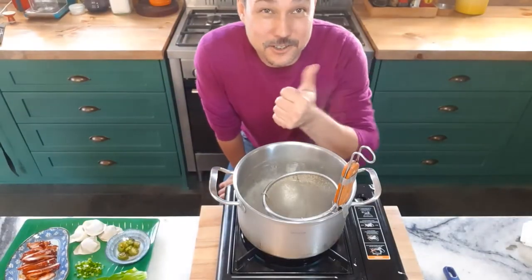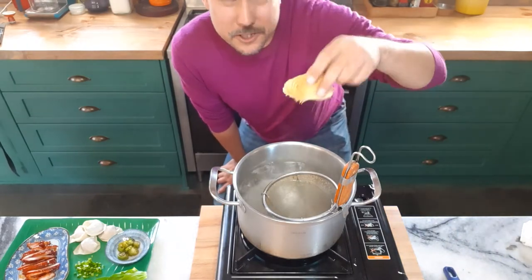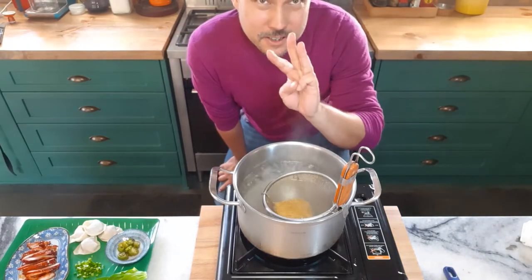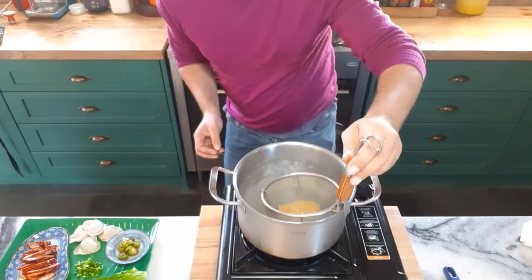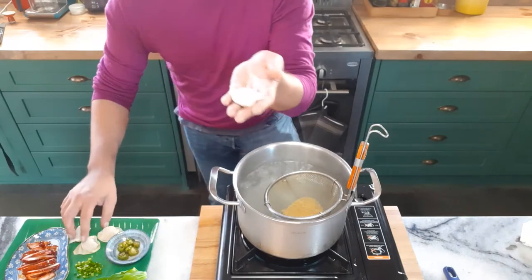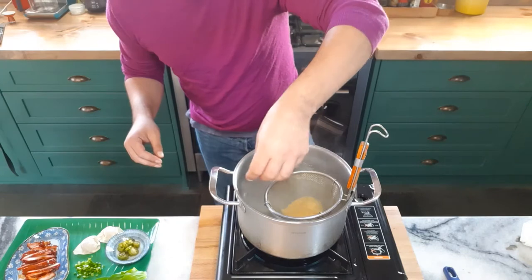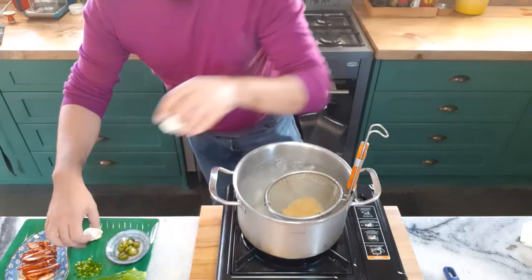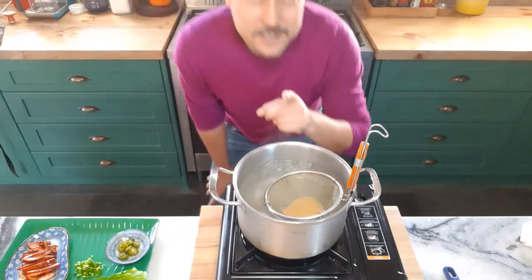Okay, let's cook this. First, your noodles — into boiling water. Two to three minutes and done. While that's going, your wontons go into the basket alongside. Again, a couple of minutes — you'll know when they're ready: they float. Noodles getting nice and soft, wontons starting to come to the top — floating — which means they're almost ready.